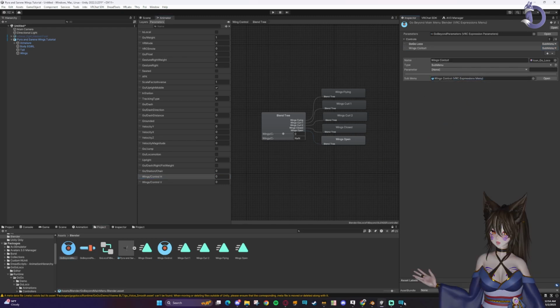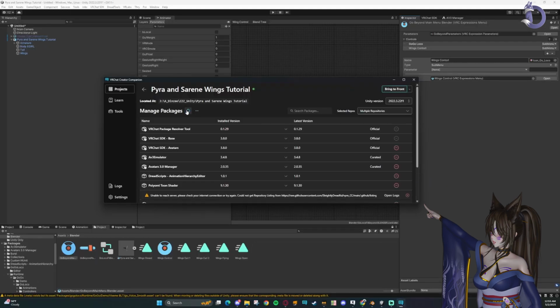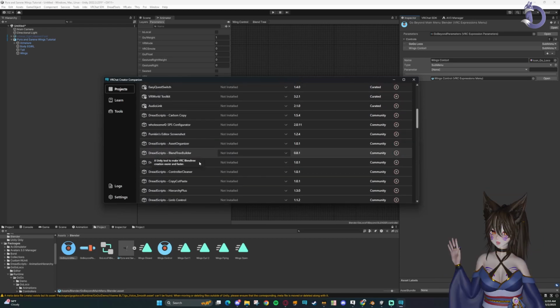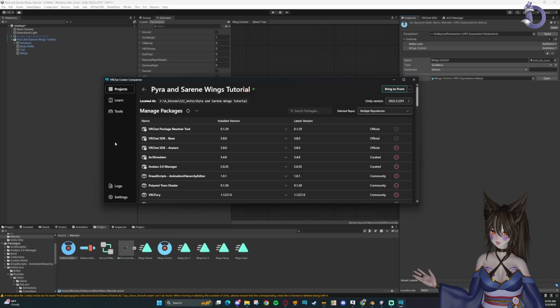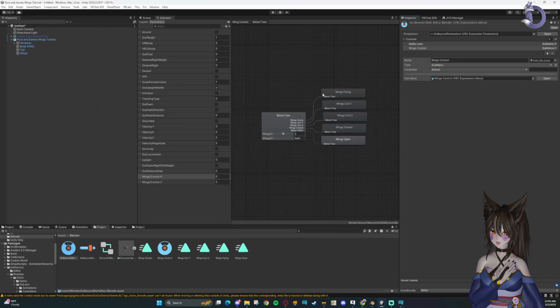Now we're going to add the emulator so we can test in Unity without uploading into VRChat. You're going to go into the Creator Companion. You're going to find your project and hit manage project. You're going to let it load. And what you're going to add is the AV3 emulator. It should already be in this list. If it is not already in here, you can go and add it to the VCC. A simple Google of AV3 emulator should pop it up. Add the listing to VCC. This is a super helpful tool if you do not already have it. I already have it in this project.